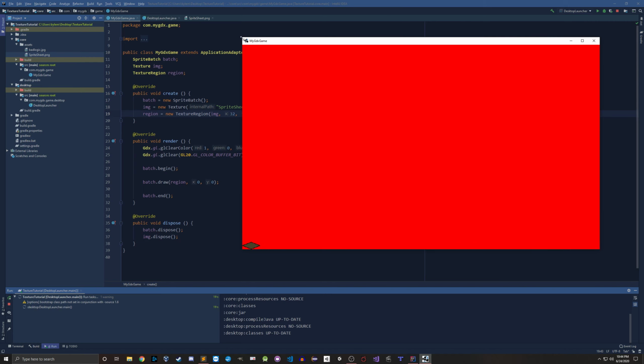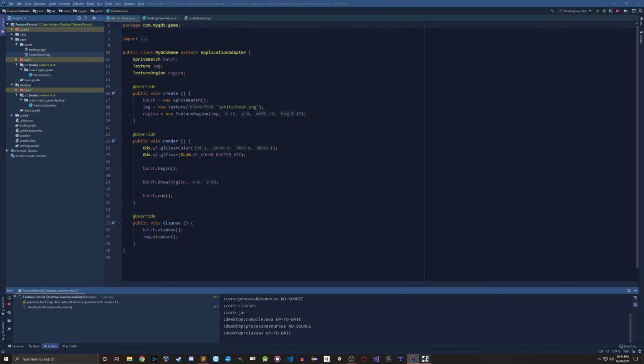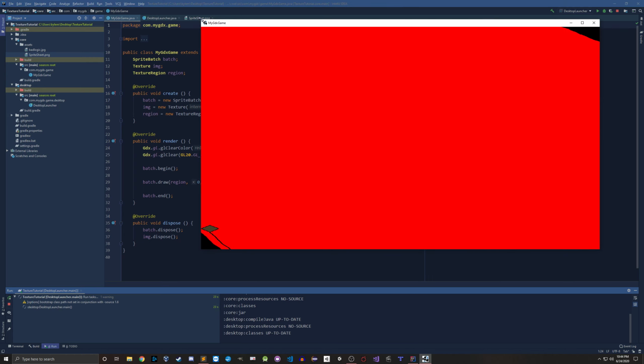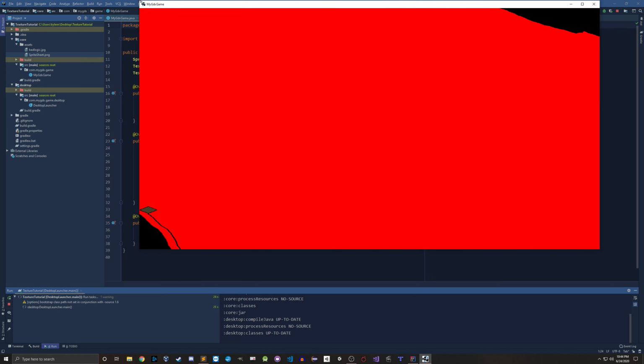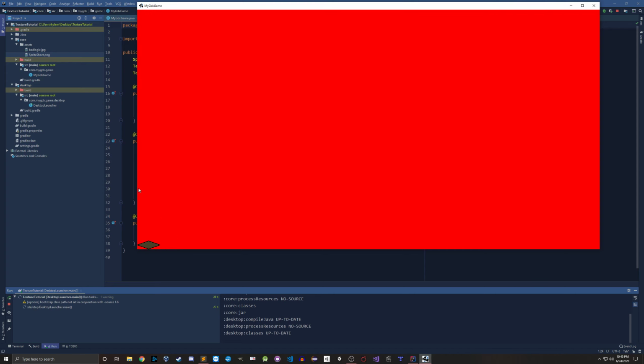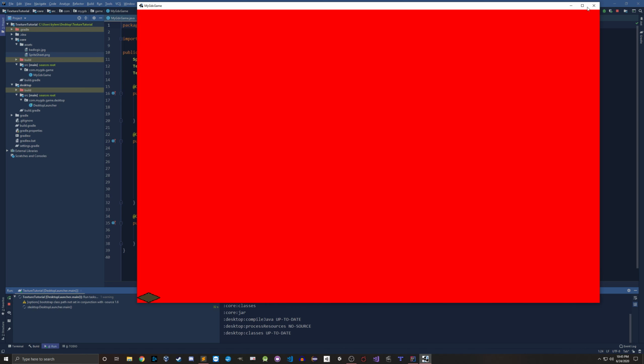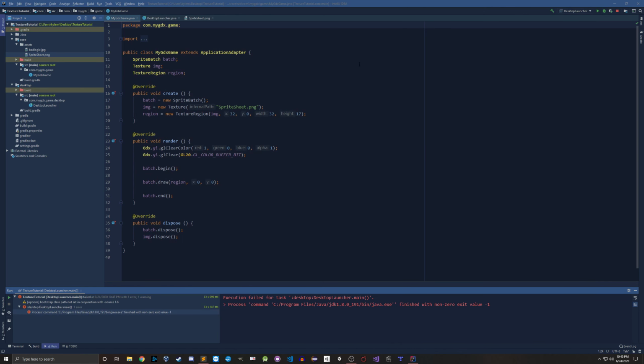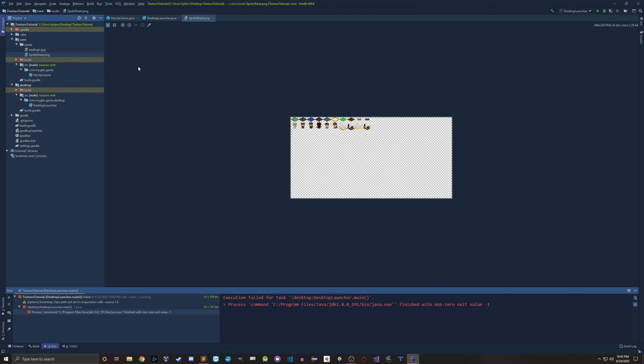If I expand it out a little bit, you can see the dirt. That's interesting how it does that when you expand it. But anyways, you can see the dirt tile down here that we've pulled out. So in any case, I know that this is not very complex, but I find that when people first start using libgdx, they really abuse texture, and they don't think about doing the sprite sheet thing.